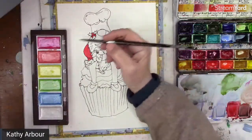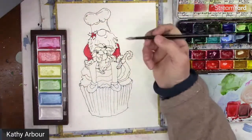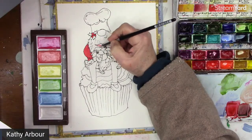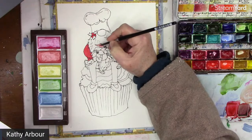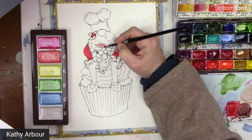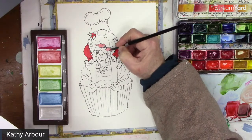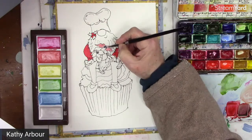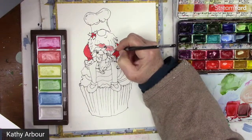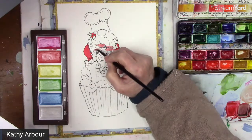All right. And I can always lighten this too. So let's put this in a pretty, pretty pink. I'm going to leave the center part and put maybe golden or yellow. We'll see. And then maybe some color pencils to lighten them or darken them in areas.